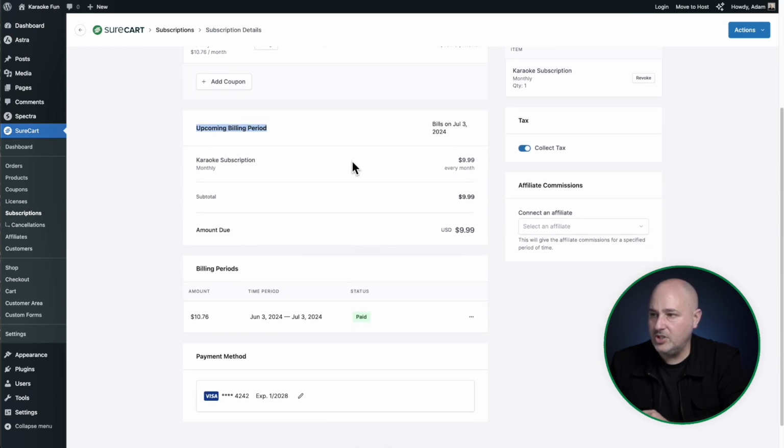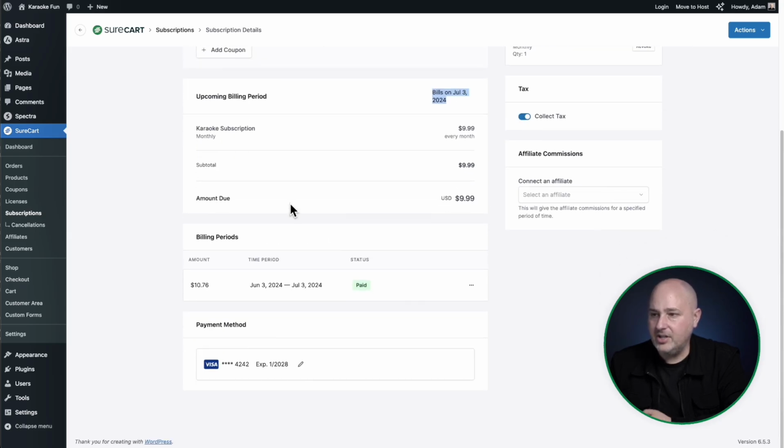Okay, upcoming billing period. You can see the subscription, the term, the price they're paying, and all of that. And then down here, you have the billing periods. These are the past payments that someone has made. And this is where managing subscriptions is so easy. I can go here and see if maybe the last payment failed. Because a lot of times what happens is someone will get a failed payment.